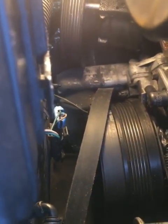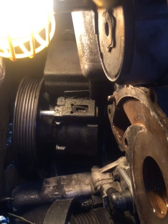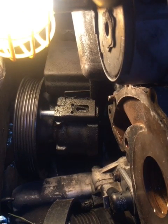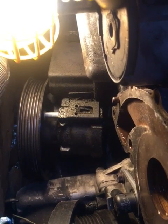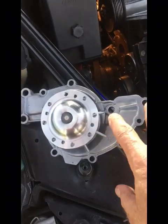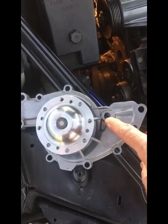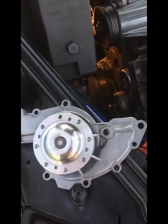After that, way down in the corner, you have your power steering pump. One of your water pump bolts is way back behind the power steering pump. So you're going to reach through the pulley, which has holes in it, and loosen the two bolts that hold the power steering pump on. Very simple to reach, and take the power steering pump loose. Then you will take off the two larger bolts here and there, which are 13 millimeter or 1/2 inch. And the other smaller bolts around there are 3/8.